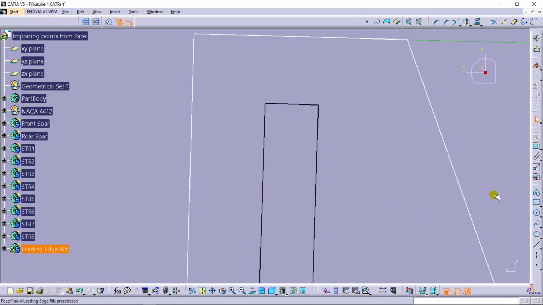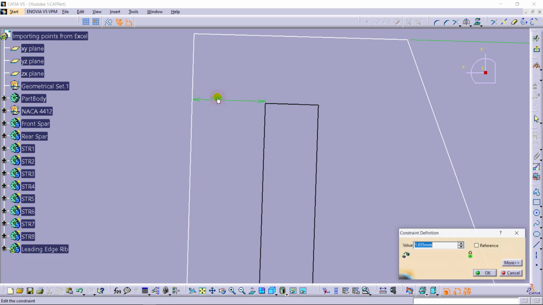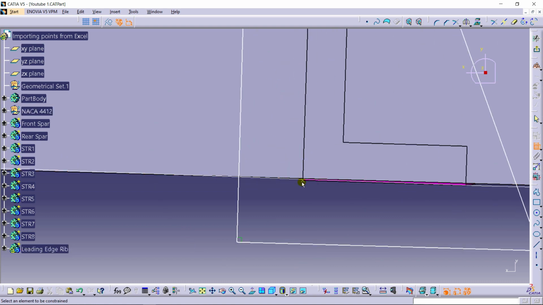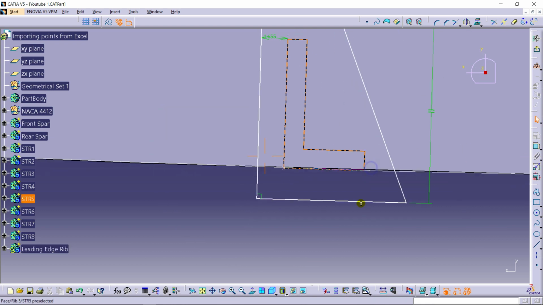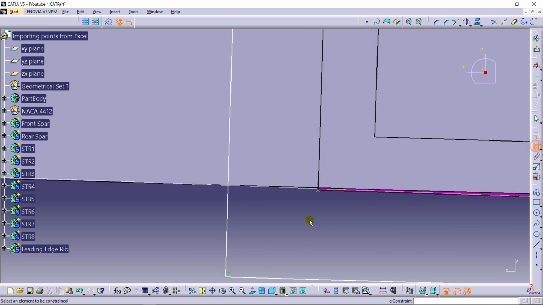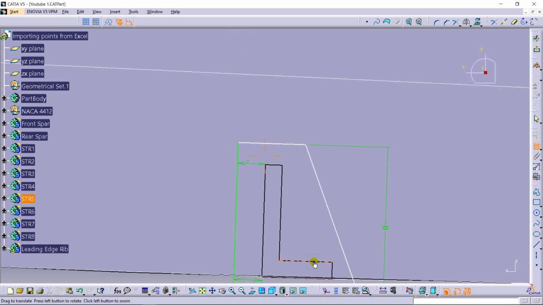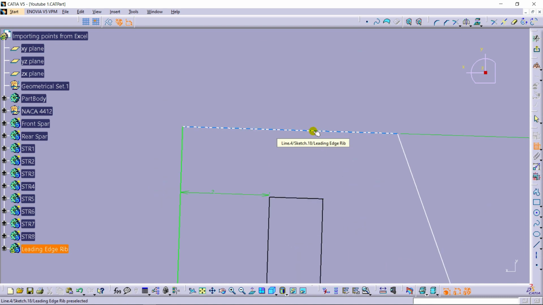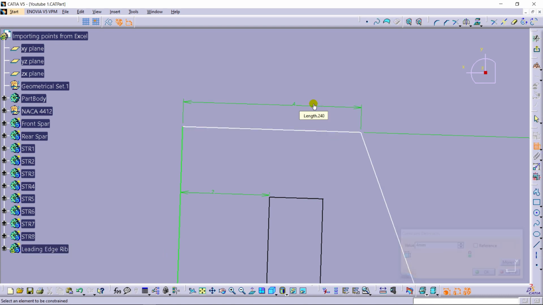Okay, now giving the dimensions, 2 mm, and the distance between these two also 2 mm, and 4 mm.